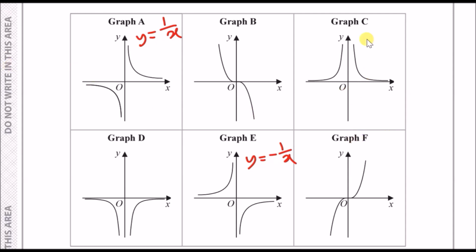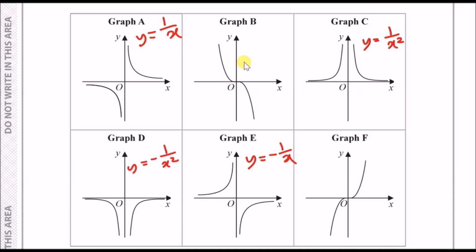And again, if you look at graphs C and D, they're kind of the same. Now C is similar to A and E. The only difference is, instead of one of them being down, they're both up. Because they're both up, it means it's being squared. So it means y equals 1 over x squared. Anything squared means you always get positive results. Now D is the same as C. It's being flipped downwards, so it's kind of symmetrical. So this would be y equals minus 1 over x squared.